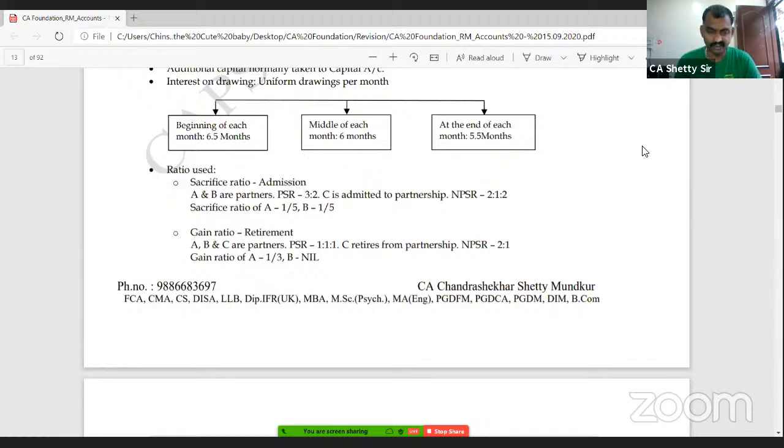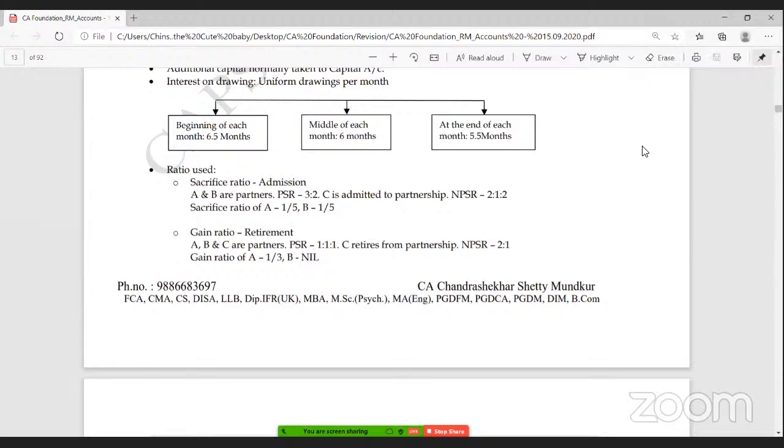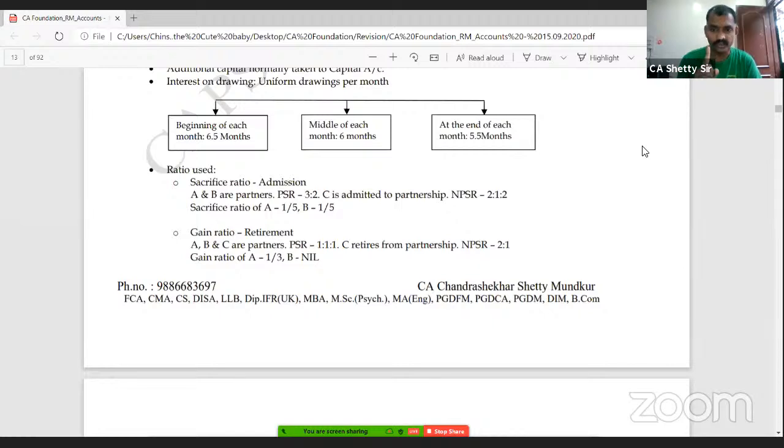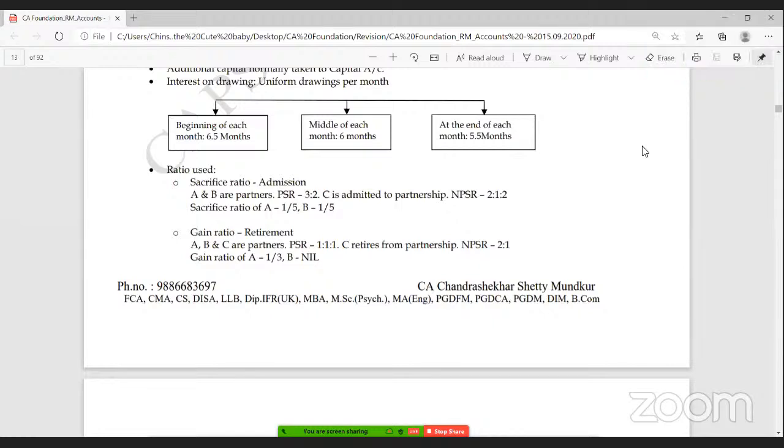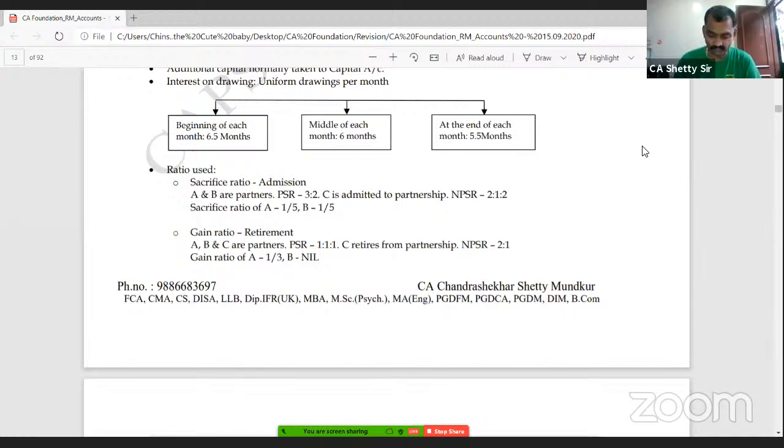B, interesting. B: 2 by 9 minus 3 by 9. Maths you should not play. Whatever mathematical number comes, the same number you should write. That's it. 2 by 9 minus 3 by 9, how much do you get? Minus 1 by 9. Very good, Sharanya. Within the bracket, you can write 1 by 9 negative.